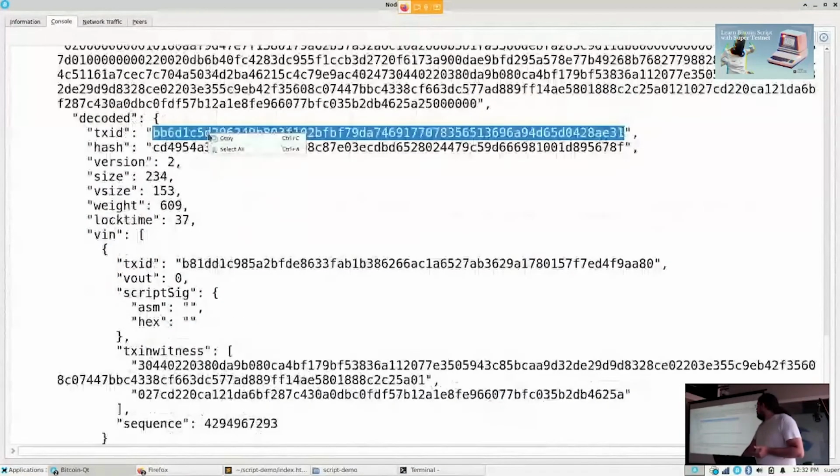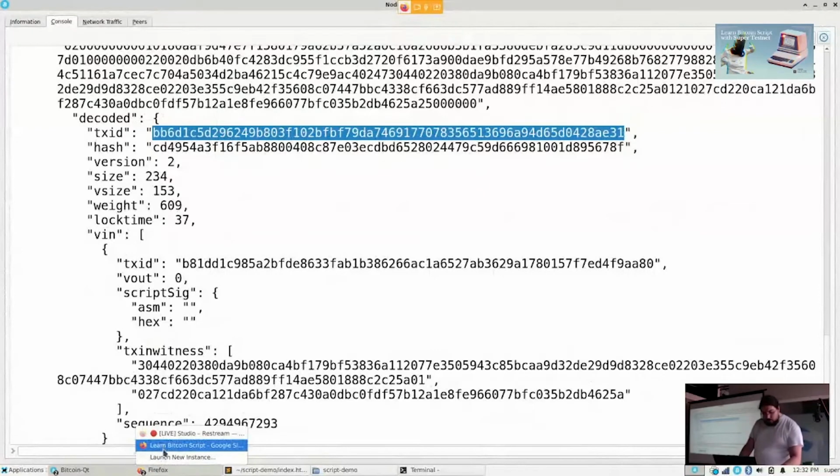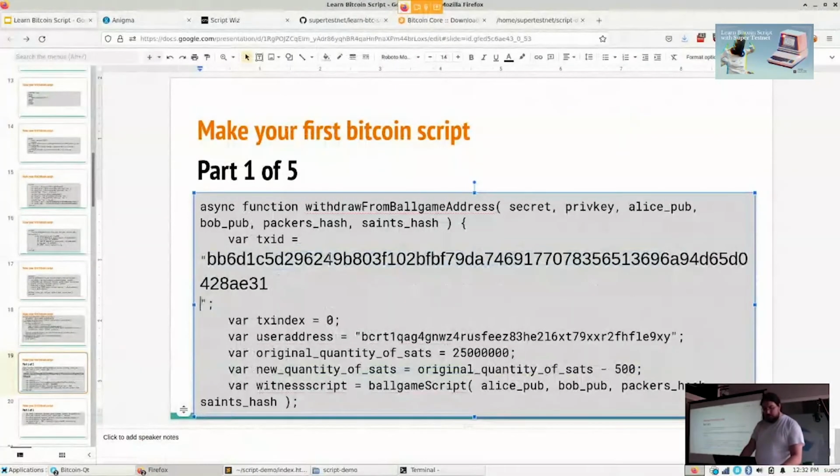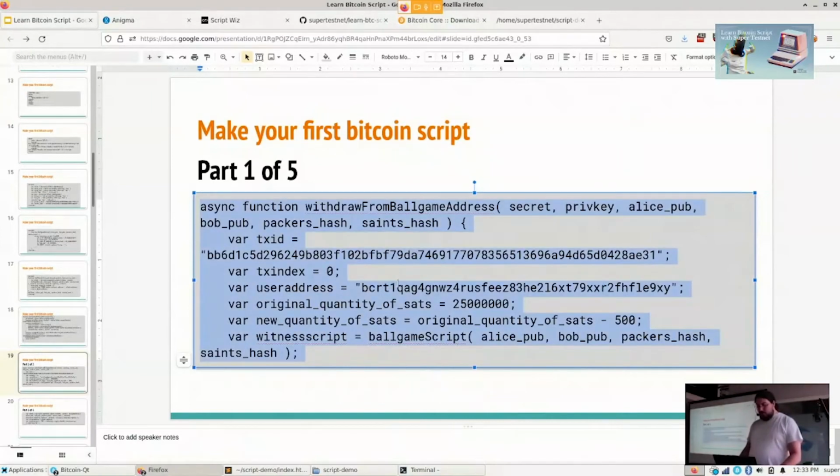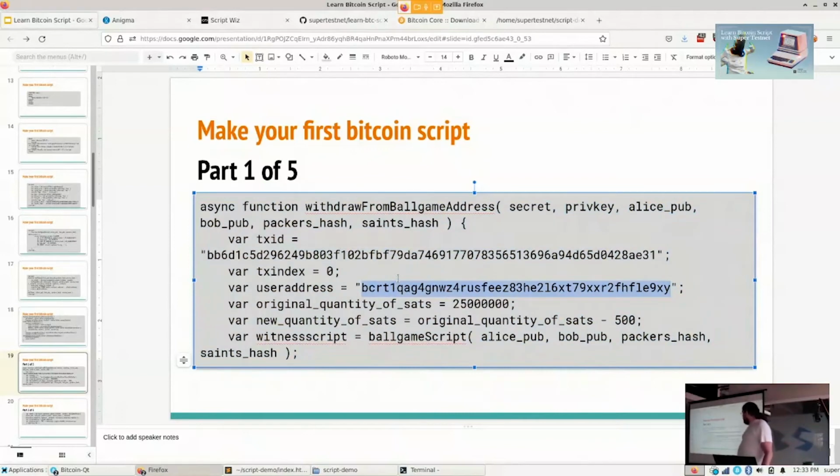So we copy those, go back to here, replace the TX index with the one we just got, and TX index 0 happens to be the one that it does. Bitcoin Core randomly assigns a 0 or a 1 to your transactions, so you have to check and see which one it is. In this case, we got lucky, and it happened to be the one we already had in there from last time. We're also going to send the money out. So if Alice was running this, she would put her own Bitcoin address in here, and if Bob was running it, he'd put his own Bitcoin address. Here, I'm going to put the Bitcoin address of that wallet that I created earlier, and that's where we're going to send the money to.